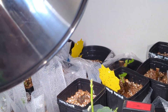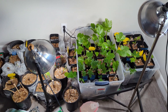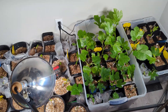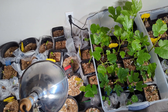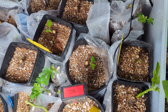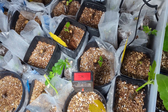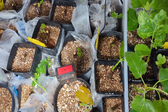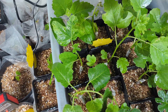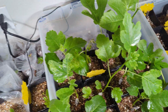Another thing — the lights I have are full spectrum lights, but they are so far out here. I'm going to assume they're producing a good amount of quality light, but I don't think they're strong enough to stimulate the growth that's needed for these figs. So I have a choice: I can either take them outside and do a pseudo greenhouse temporarily, or get some grow lights — and I don't know if I want the added expense of grow lights.